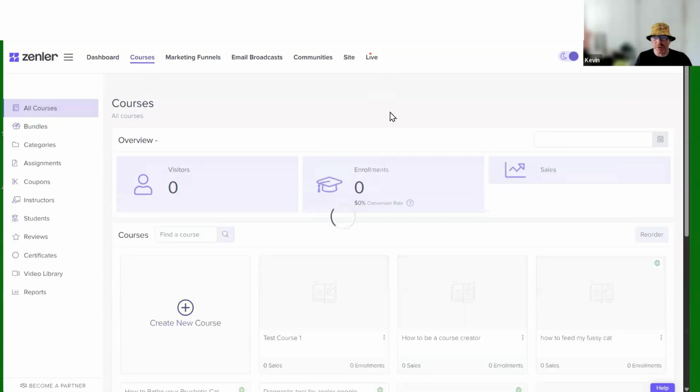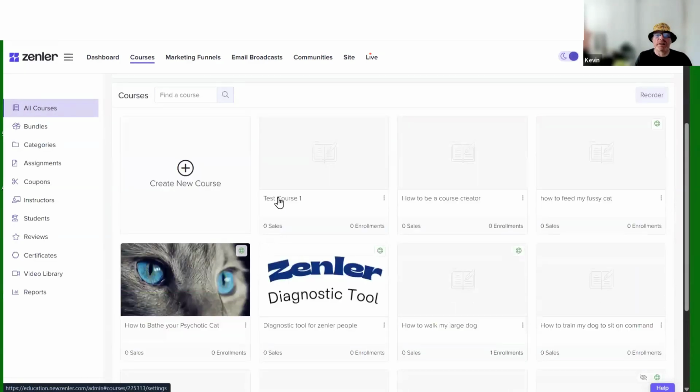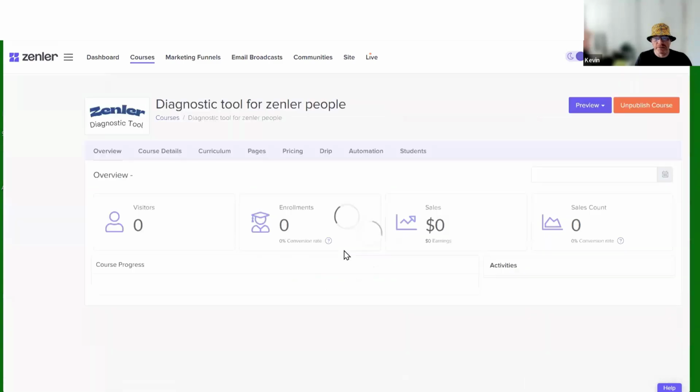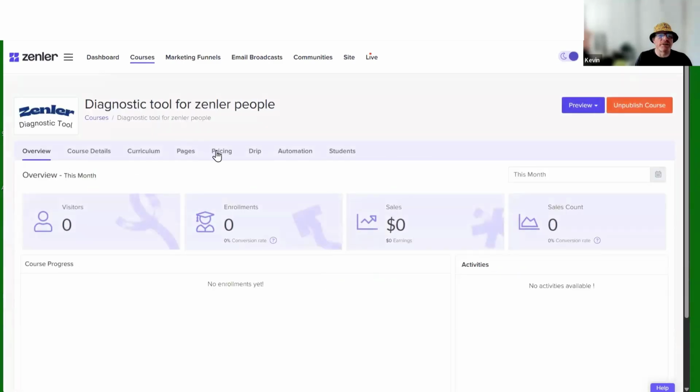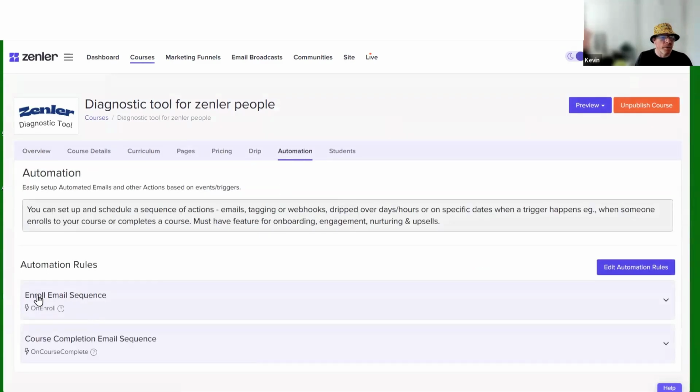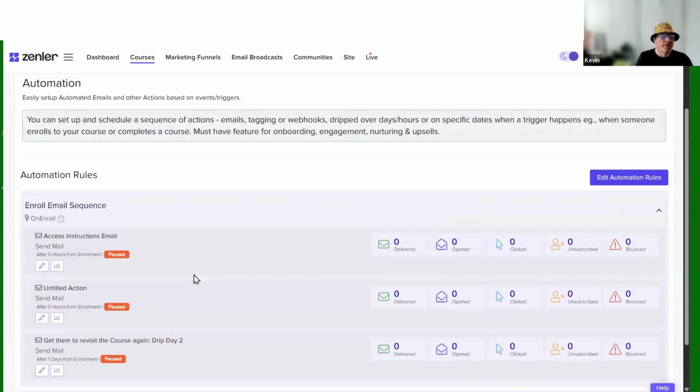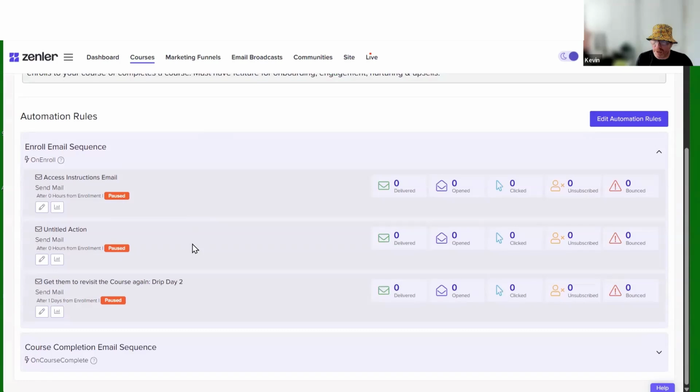So when you go into a course, let's just say they're in this course here. That's the one that they've bought. They've gone through our pages, etc. We get to set up an automation, and we have a sequence here called enroll email sequence. So when people enroll, they automatically get put into a sequence anyway. They do it for the course, but we can incorporate the ones from elsewhere. We can just move those emails over into this sequence. It's really easy to do that. We can just add in whatever we want.